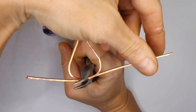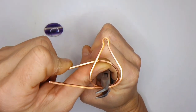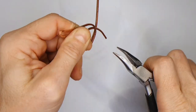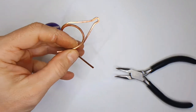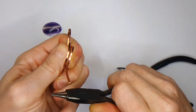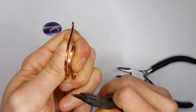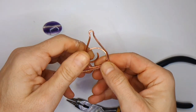My philosophy is always to try to be as neat as possible from the start — that way I won't have to fix things later. Next, we're taking the longer end — remember one side needs to be about five centimeters longer. We're going to loop this around itself and shape it into a sort of snail. Bring it around those pliers for the ends. The wire is quite thick so it's going to be difficult to manipulate, but just keep at it.